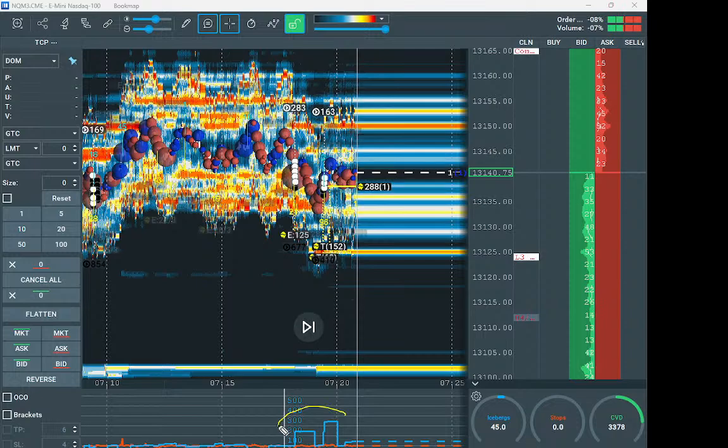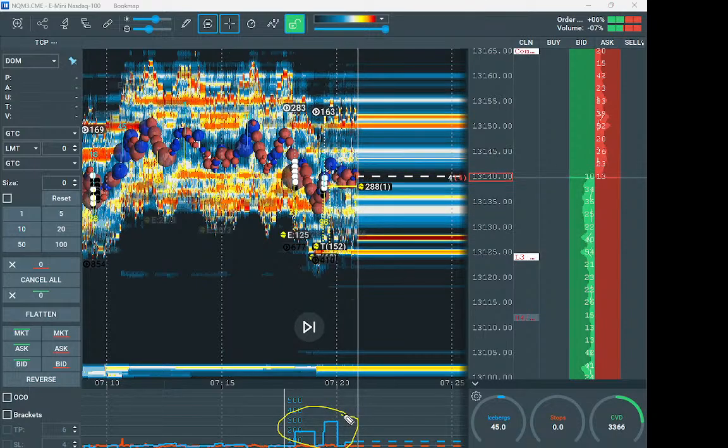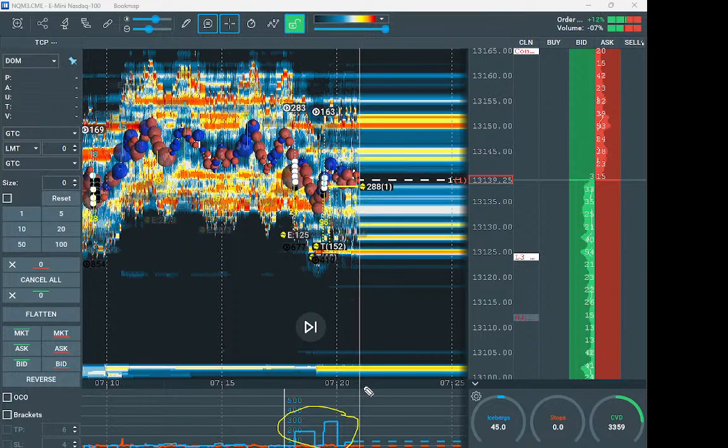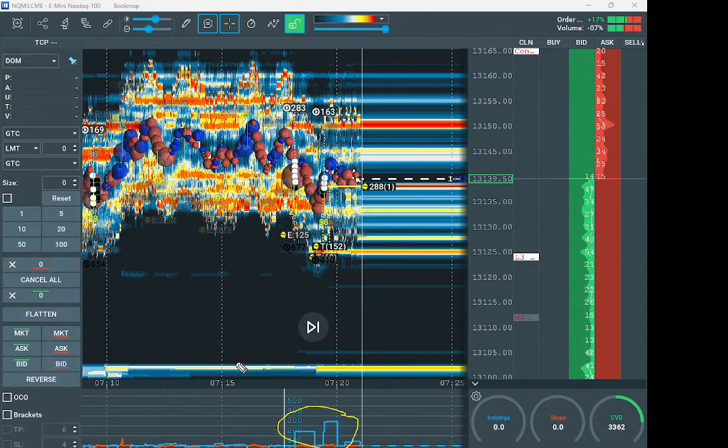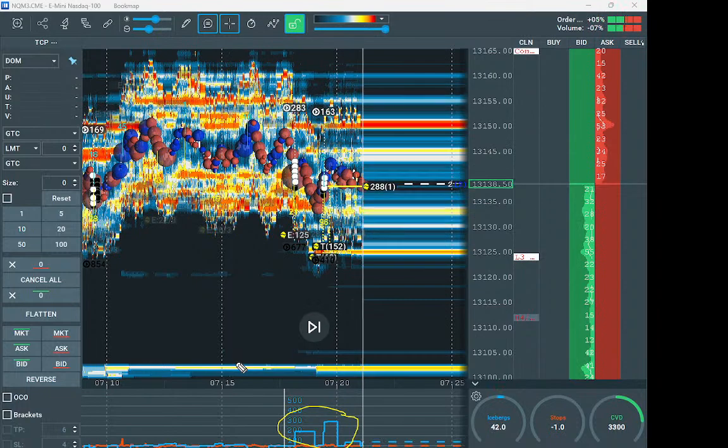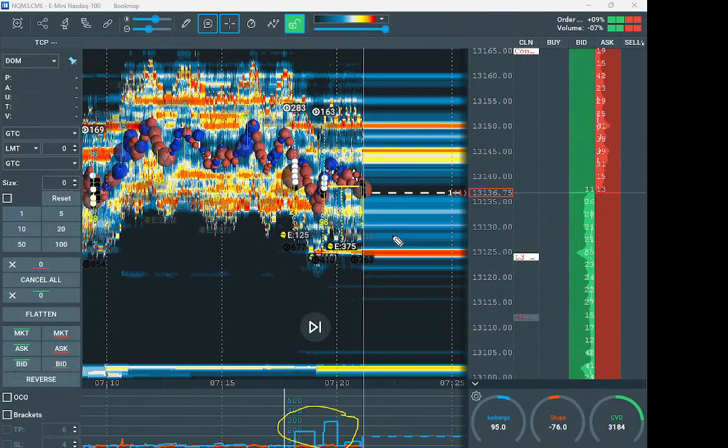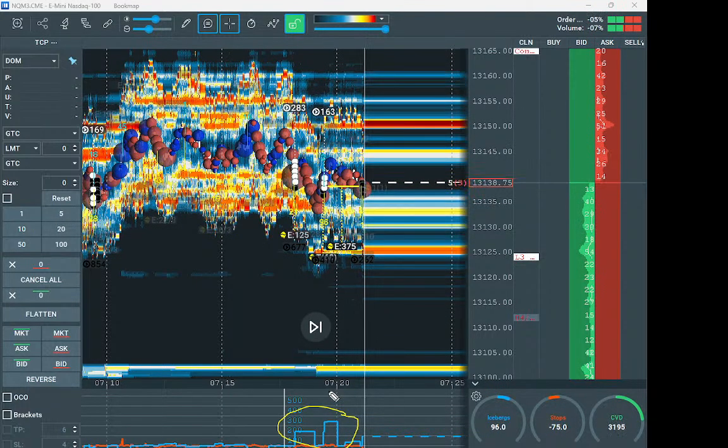I don't get it as much anymore, but people would email me, how do you know what they're doing? Are they covering options positions? Are they covering shorts? It doesn't matter, guys. You're never going to know, so why waste your time trying to figure out what people are doing? You need to know the volume area.